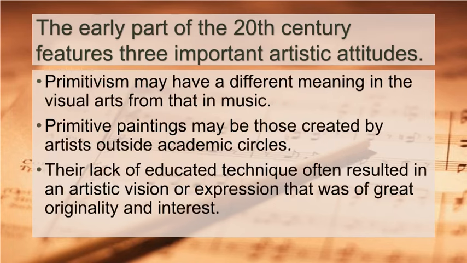Primitivism may have a different meaning in the visual arts from that in music. Primitive paintings may be those created by artists outside academic circles. Their lack of educated technique often resulted in an artistic vision or expression that was of great originality and interest. Another use of the term primitivism in art refers to the choice of primitive subjects, or the deliberate adoption of a style similar to that of unschooled artists.